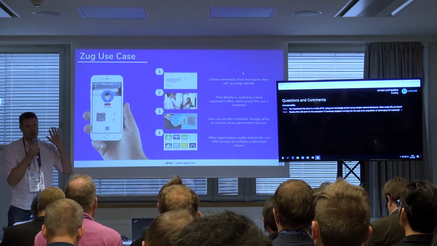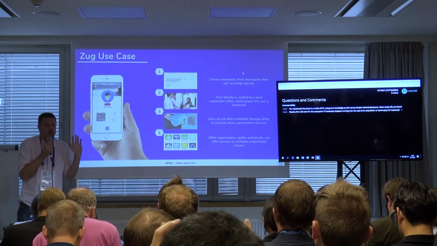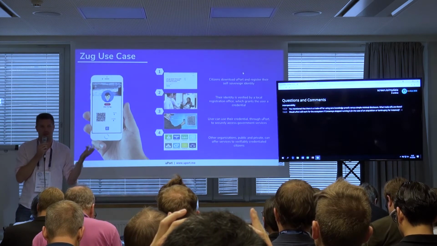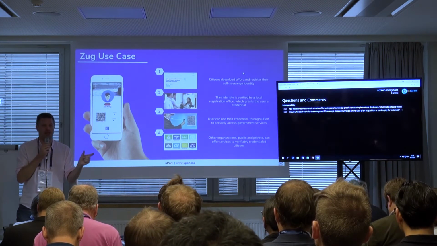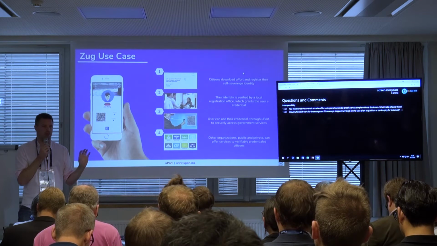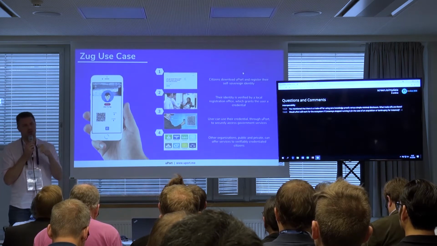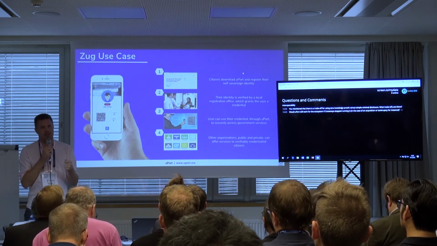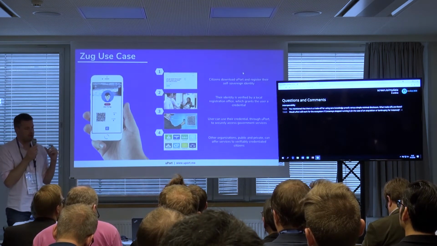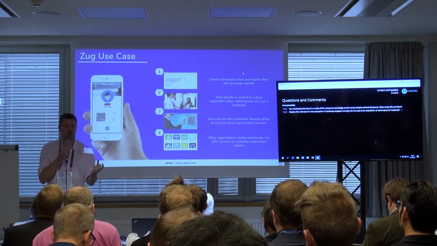How it looks is you download the application, and you have your own identity, which in the beginning is just on your phone. But when you go to the registration office in the city and bring your ID card, the city clerk verifies in person that the name you provided matches your identity, and they issue a statement to you. In this moment the city confirms the connection that it's actually you, and then you can use this verified credential to log into services.